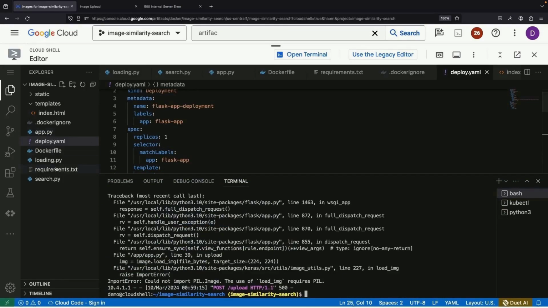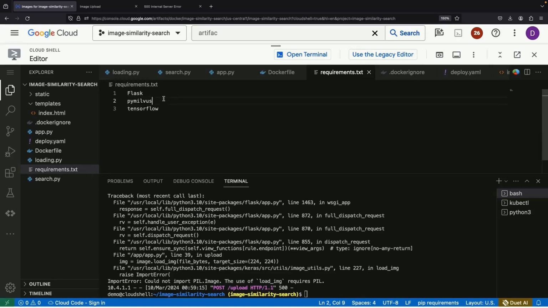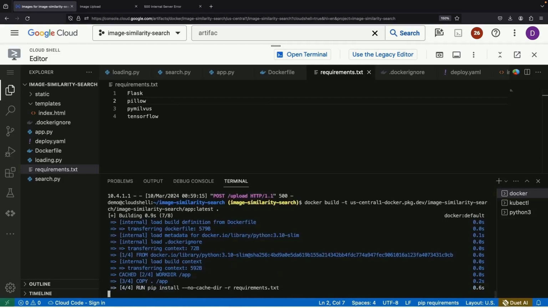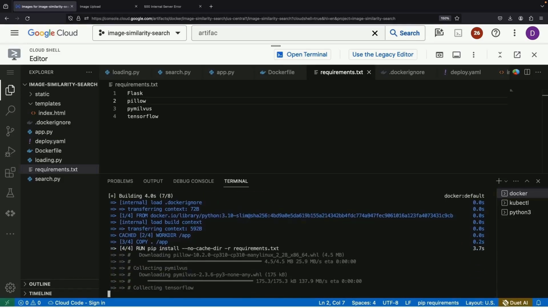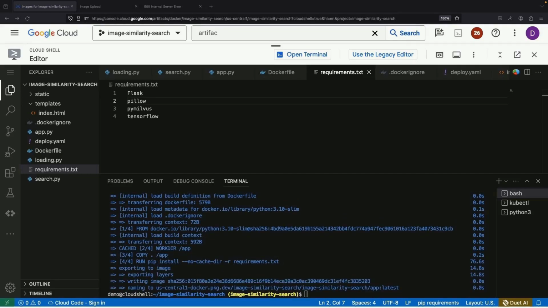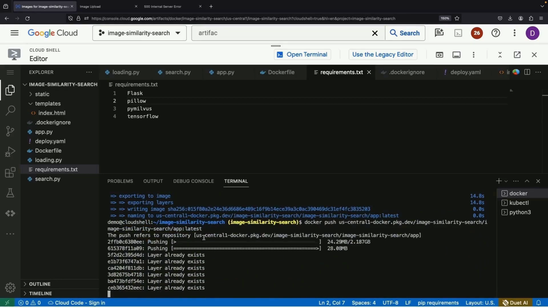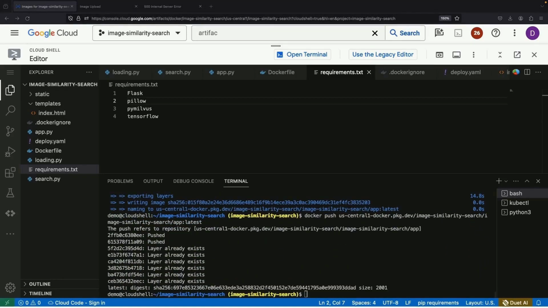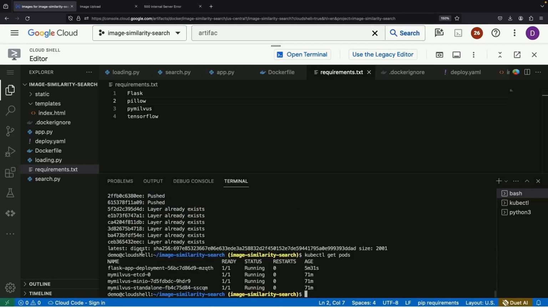We need another requirement in the installation, so it's time to further practice our Docker build and push process. Instead of redeploying the pod every time, you can just delete the pod and let it pull the latest code.